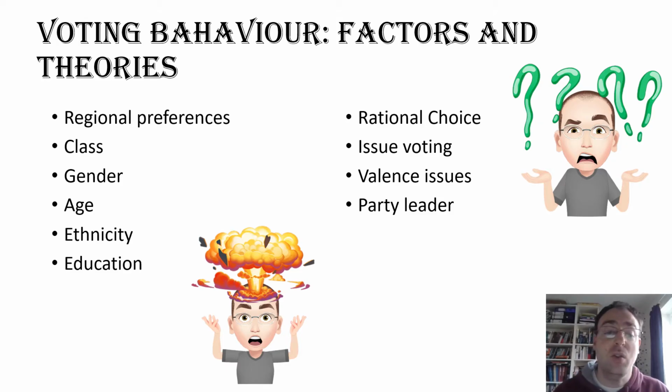Ethnicity is another issue where we can see degrees of alignment. So, for example, the white vote predominantly in most elections is Conservative, whilst the black and other ethnic minority groups tend to vote more, and in some elections overwhelmingly, for Labour.